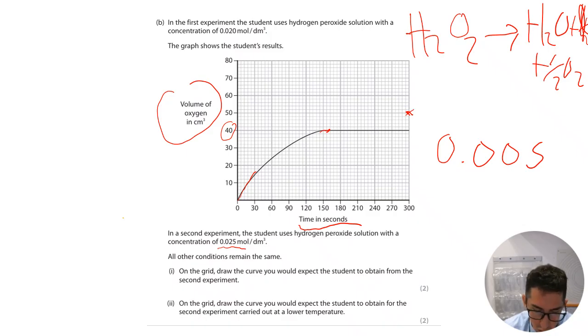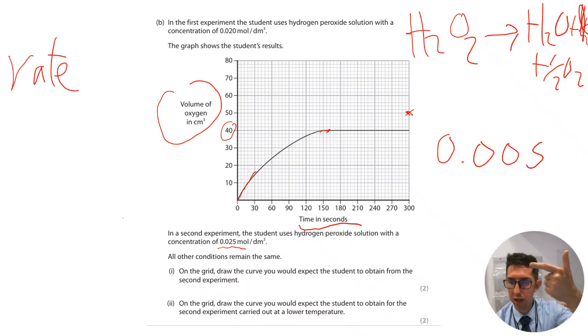So we're going to produce more. Also, because the concentration is higher, we know from our rates of reaction that to increase the rate of reaction, we can increase concentration, temperature, pressure for gases, surface area for solids, or add a catalyst. So this is one of the things that increases the rate of reaction. So an increased rate of reaction on a time volume graph, or a time concentration graph, or a time mass change graph, on any of these graphs, the gradient is equal to the rate.